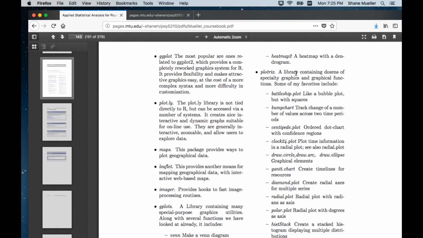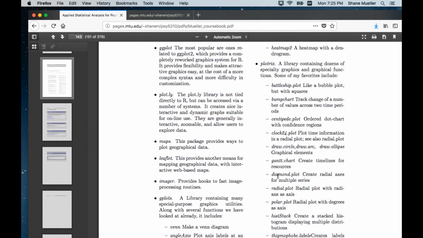The plotrix library has dozens of graphics helper functions for layout and things like that, and drawing, and also all-in-one graphers. Like the battleship plot, which is kind of like a balloon plot, or I call it a bubble plot here, but a balloon plot with squares, bump chart, centipede, clocks, drawing circles and angles.